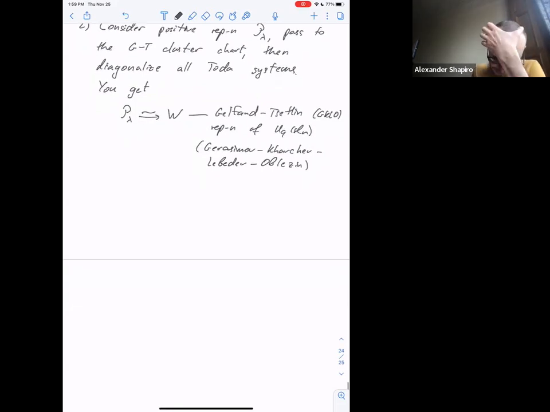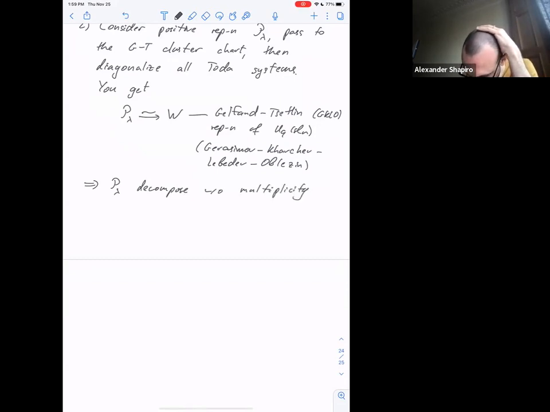And in particular, that means that the positive representations actually decompose without multiplicity with respect to this Gelfand-Zeitlin subalgebra inside UQGLN. And obviously, in reverse, you now know that the Gelfand-Zeitlin representations form an analog of a braided monoidal category, but that's kind of a lame statement just because you know that these are just unitary equivalent, right?